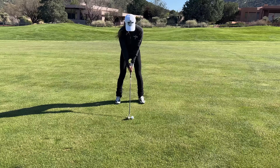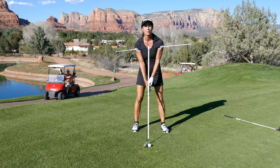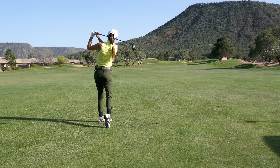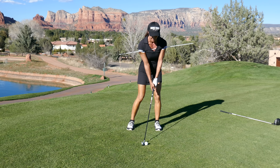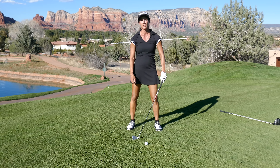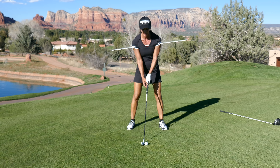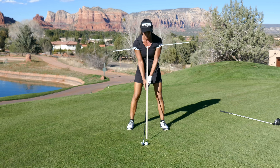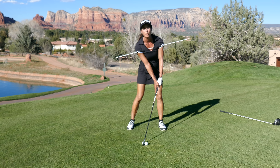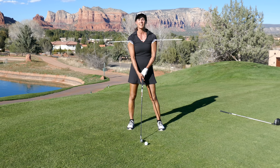With your irons, from pitching wedge to your seven iron the ball is in the middle of your stance, so your sternum is going to be right over the ball. A common mistake I see with irons and hybrids is players set up with too much weight on the front side and forward press. Your attack angle is actually going to be too steep, making it a challenge to shallow the club. Just get centered — ball in the center, sternum right over the ball, everything nice and square. Watch out for being open and watch out for too much forward press.